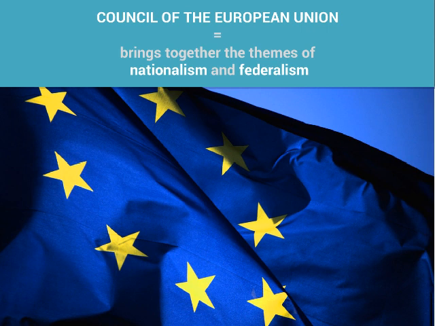The Council, as an institution, is said to wed together, or to bring together, the themes of member state nationalism and EU federalism. This is because, although it is made up of ministers from each of the 28 member state executive branches, which is a nationalistic characteristic, it operates, for the most part, by majority vote, and thus individual member states cannot exercise a right of veto, and this gives the Council a federal character. Thus, it is at one and the same time both a federalist and intergovernmental institution.